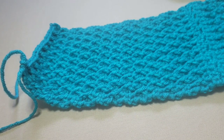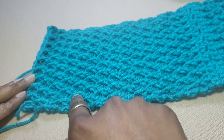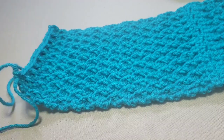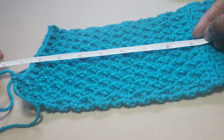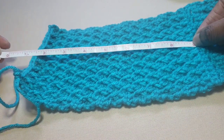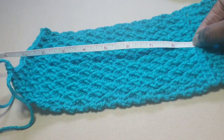All right, so I have completed 14 little bumps of rows of bumps here. 1, 2, 3, 4, 5, 6, 7, 8, 9, 10, 11, 12, 13, and 14. And I did not do the next row of single crochets. So you'll see that this is about 7.5 inches, but like I said, the torso for a size small is about 9, and this will stretch down there. That's why you need it to be a little bit shorter, at least an inch and a half to 2 inches shorter.